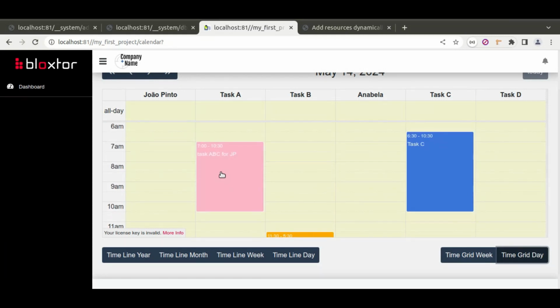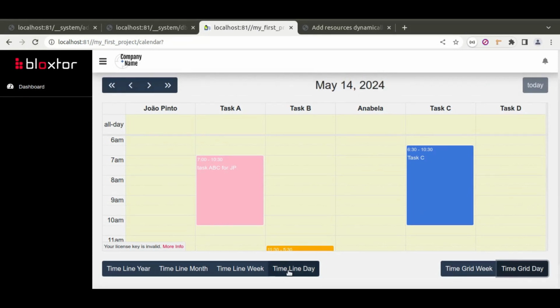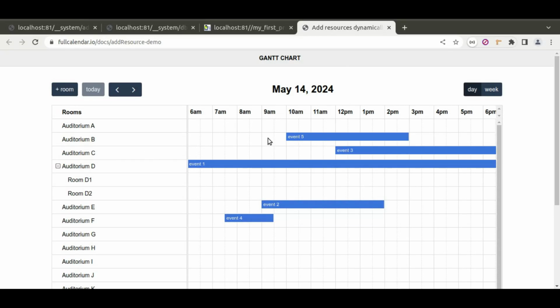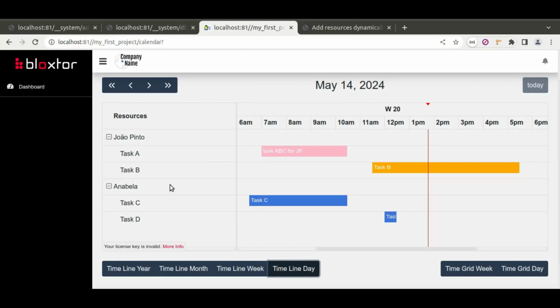If you want to click and open a pop-up to edit the details, we have the previous tutorials for the calendars. We showed you already how to do that, so the steps are exactly the same. So basically it's just to show you how you can have a Gantt chart similar to this one. These are using exactly the same library. This is just to show you, in a very fast way, how you can have a Gantt chart to manage your employees' tasks. And that's it. So thank you very much.